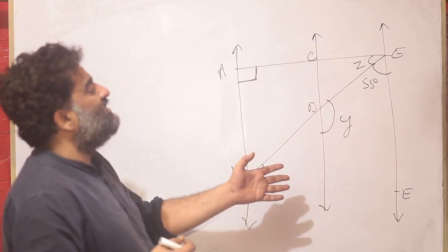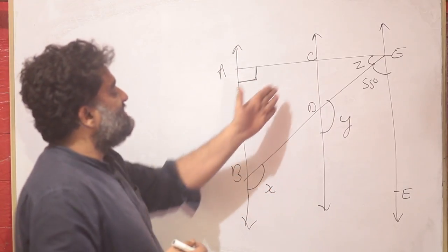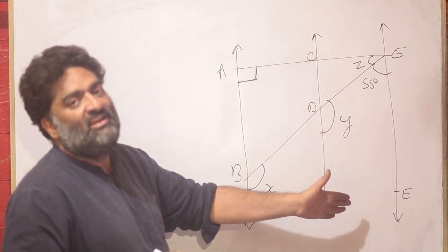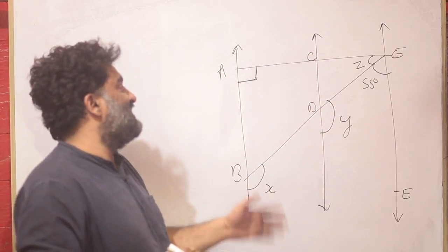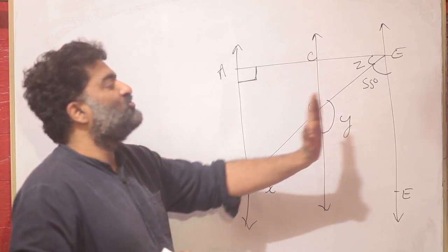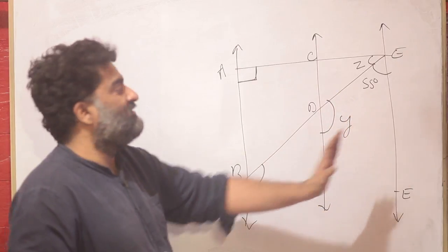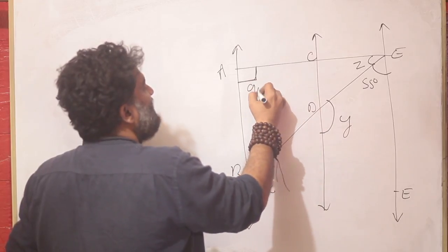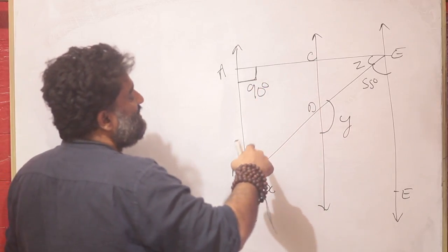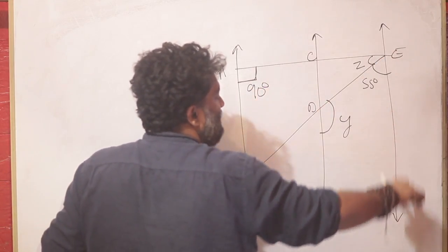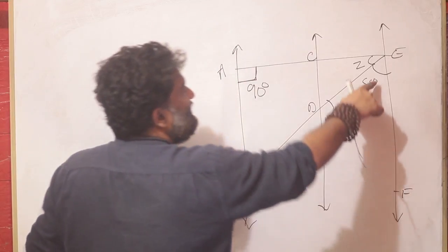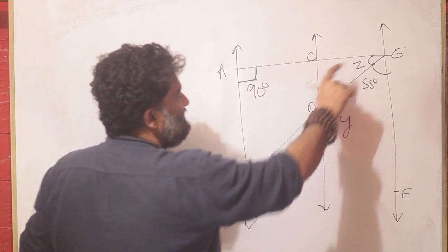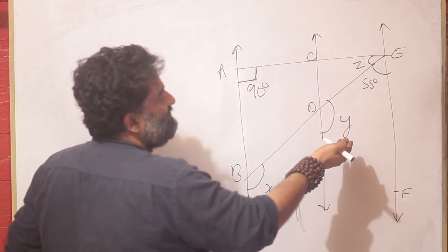So this was the story given to us. Lines AB and CD are parallel to each other, as well as lines CD and EF are parallel to each other. So at the very onset, I can also say that line AB is also going to be parallel to line EF. The other thing given to us is angle BAE is 90 degrees, and it is also given to me angle BEF is 55 degrees, and I am supposed to find the values of X and Y and Z. A fairly easy question, can be done fairly quickly.